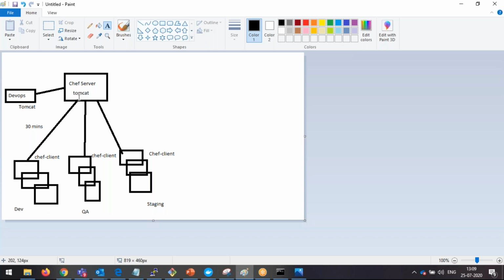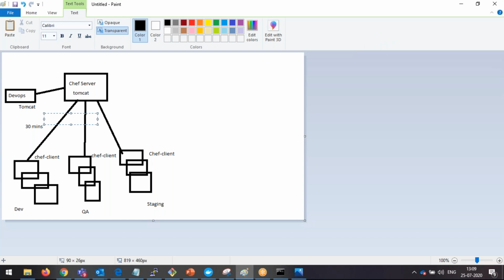So now what will happen? It will take the Tomcat and install it on all the servers. Whether it is one server or three servers or 3,000 servers, we don't bother about the number of servers. Simply, as DevOps, we need to tell that this is the cookbook I have written, take the cookbook and deploy it into this dev environment. So that is what we are going to call the run list. So the run list is a kind of component.